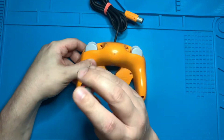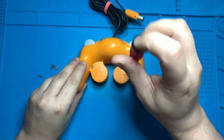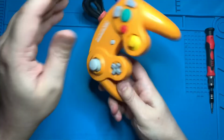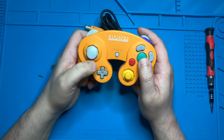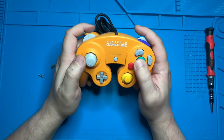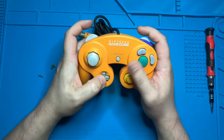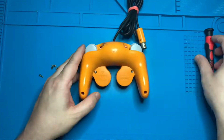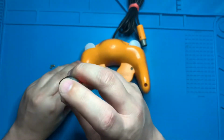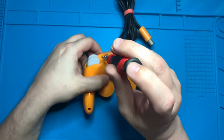That way we can test our buttons to make sure everything feels right before we go ahead and screw everything back in. Once you've thrown in those 2 screws, go ahead and flip over the controller, give the thumbstick a wiggle, and check all the buttons to make sure that they feel like they should. And if they do, congratulations, you just changed the thumbstick on your GameCube controller. Let's finish things off by putting those last 4 screws into the back of the GameCube controller. Once we have those in, let's hook it up to the GameCube and make sure the controller is running smoothly like it should be.